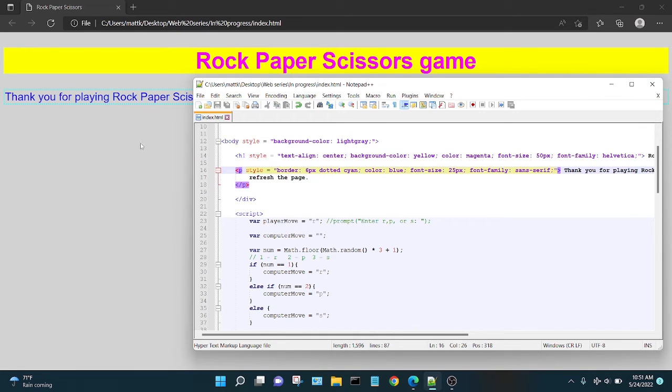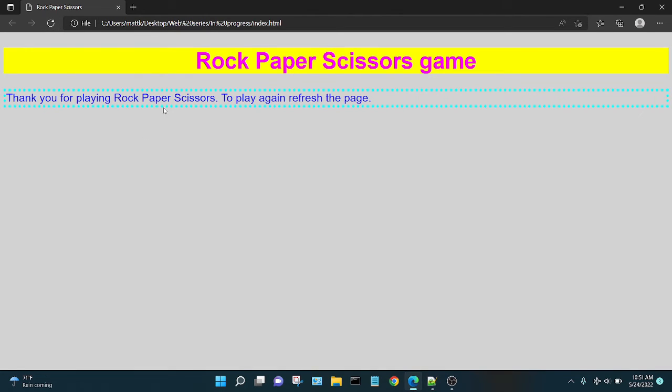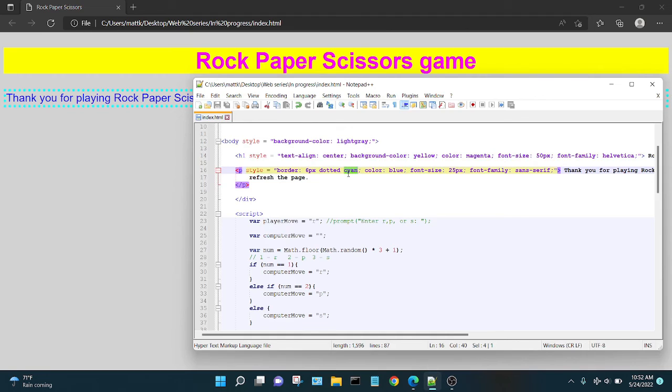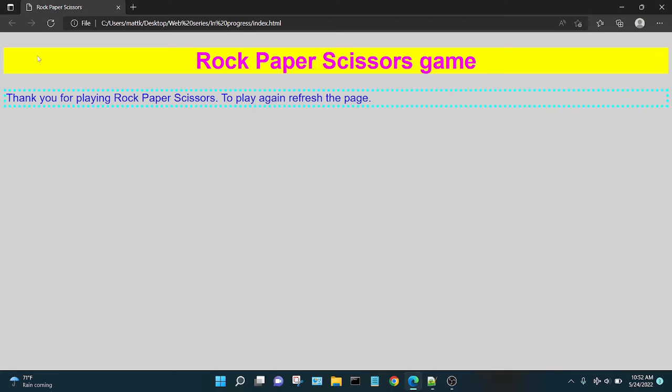I'm going to change this to 6 pixels, see if that, okay, there we go. So the line is thicker, it is dotted and not solid, and the color of those dots is cyan. And remember, colors, you can replace this with RGB, and then 0, 255, 255. It works anywhere you need a color, you can just replace it with RGB like that, and you're going to get the same thing.